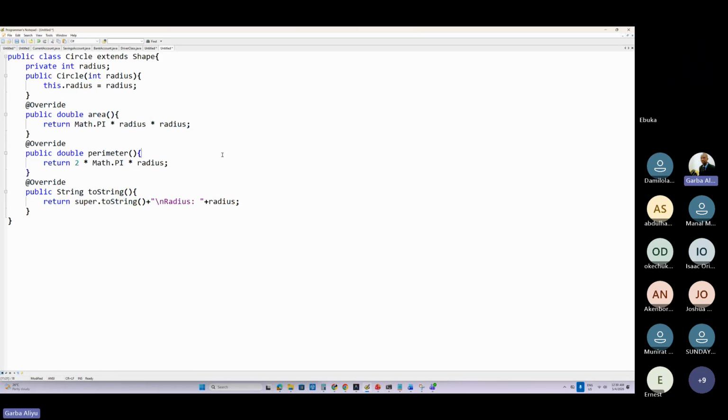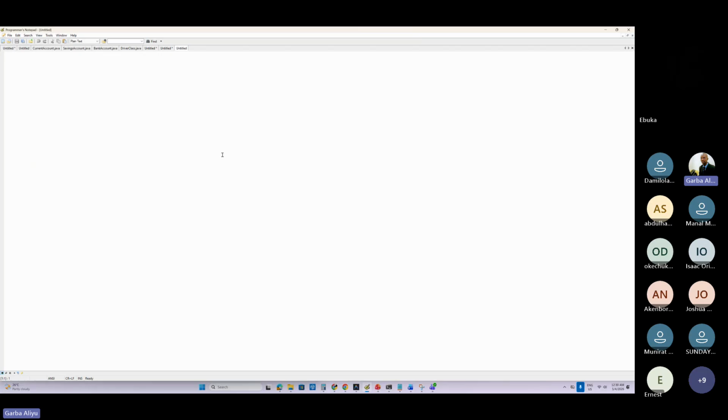Next, suppose I want to create a circle. Sorry, a rectangle. Let's say public class Rectangle. A rectangle also is a shape, so extends Shape.